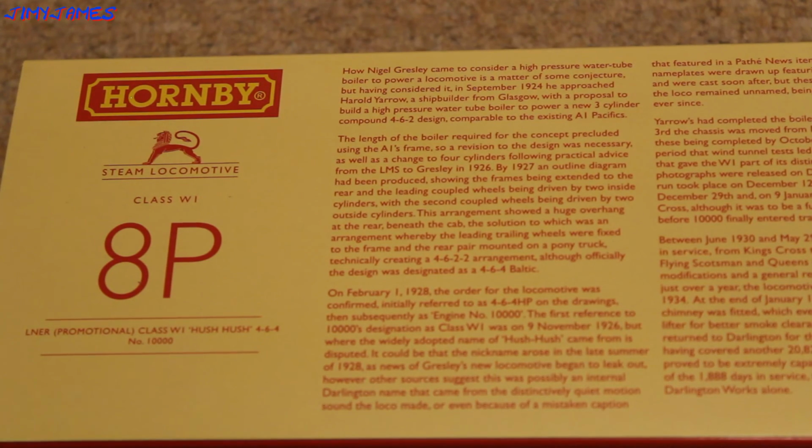It says, how Nigel Gresley came to consider a high pressure water tube boiler to power a locomotive is a matter of some conjecture, but having considered it, in September 1924 he approached Yarrow, a shipbuilder from Glasgow, with a proposal to build a high pressured water tube boiler to power a new 3-cylinder compound 4-6-2 design comparable to the existing A1 Pacifics. That sounds intriguing.